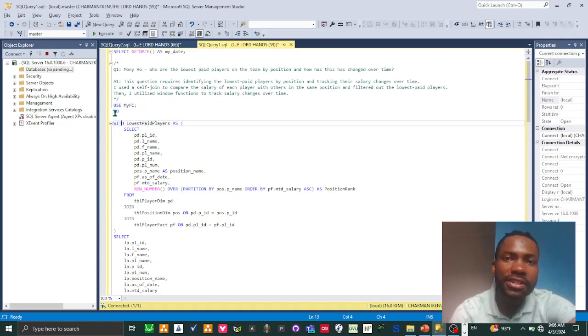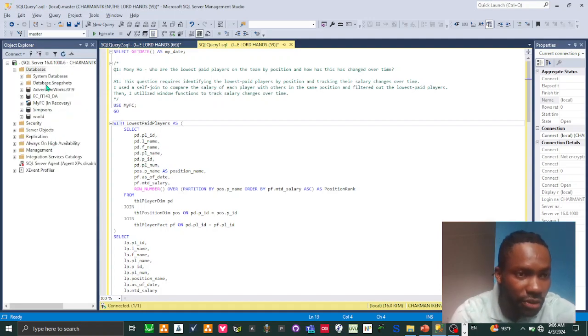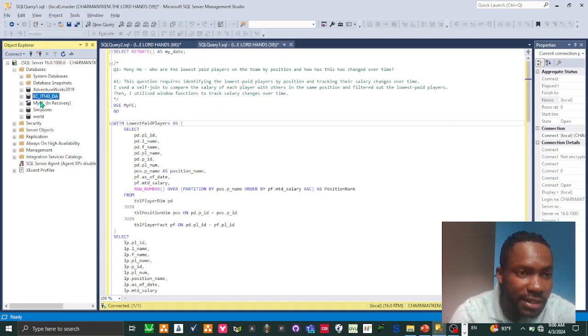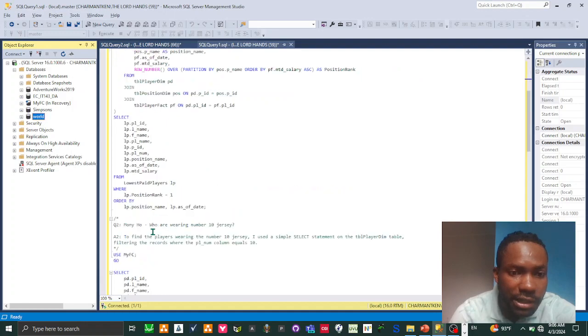And then with the lowest paid players, we selected this table, the ID, the table name, and the player name. Yes, here you can see we have the AdventureWorks table, the IT143 table, and the MyFC, the same as the Word. And then we are using MyFC, and inside we can compute this.